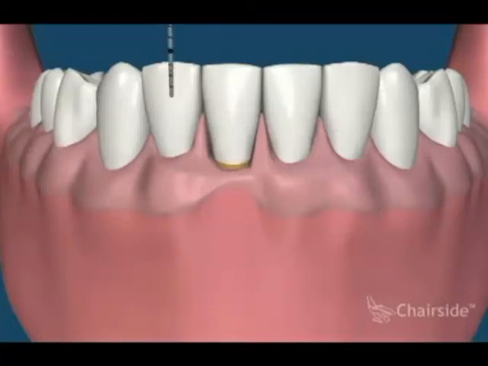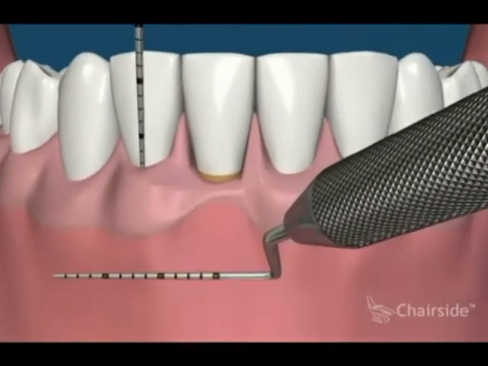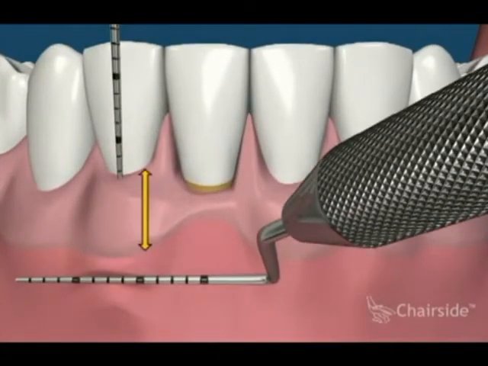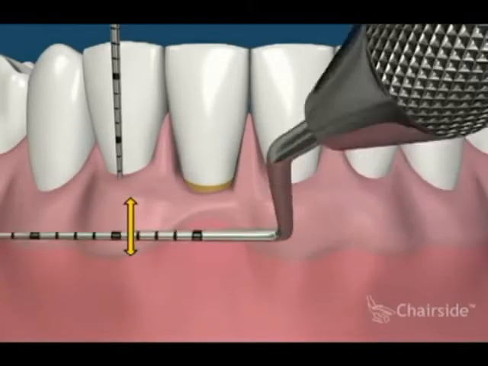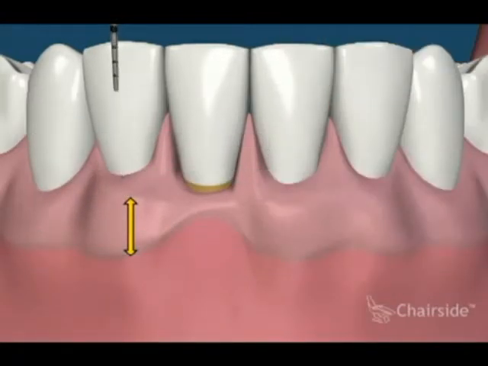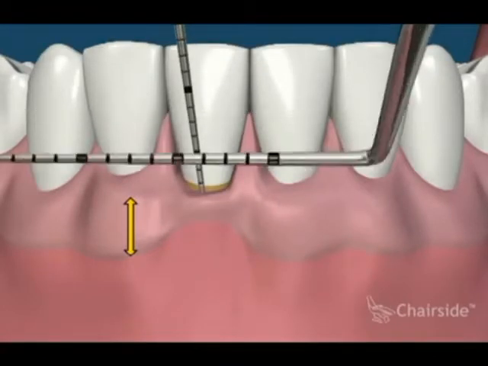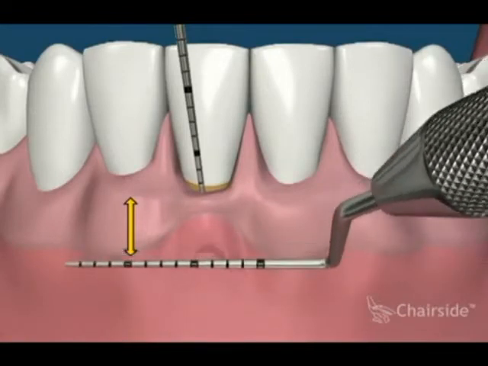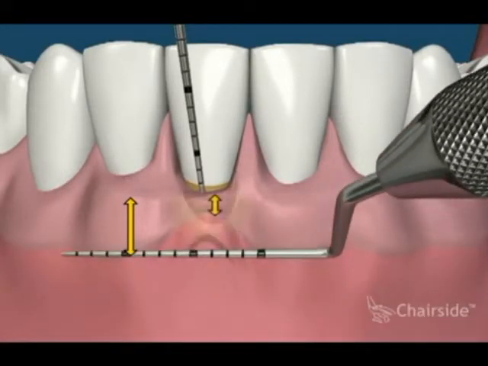Gingiva is another name for gums. Attached, sometimes called marginal, gingiva needs to be recorded. The amount of actual attached gingiva is the visible gum tissue minus the pocket depth, as indicated by the white arrow. Attached gingival tissues may appear to be adequate under visual examination, but can be diagnosed as inadequate with a thorough periodontal examination. In this case, there is no attached gingiva associated with this lower anterior tooth.